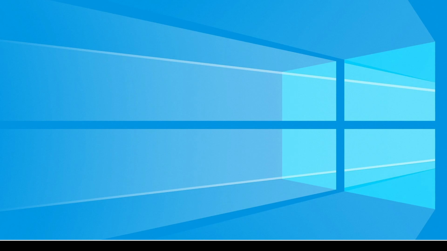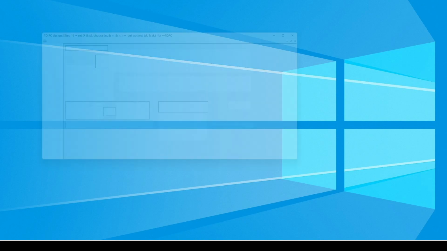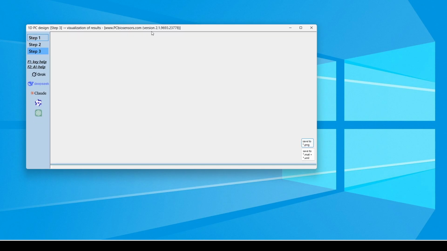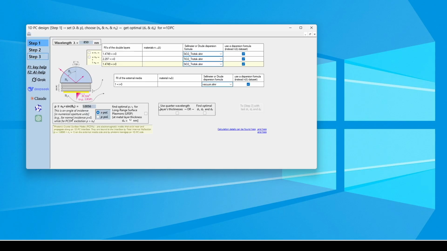In this video, I will tell you about the new features that have appeared in version 2.1 of the program. And once you get acquainted with these features, you may not need to watch the new tutorial videos at all. The thing is, this program was written back before the rapid development of neural networks, and the tutorial videos were also aimed at teaching and guiding users on how to use this program.